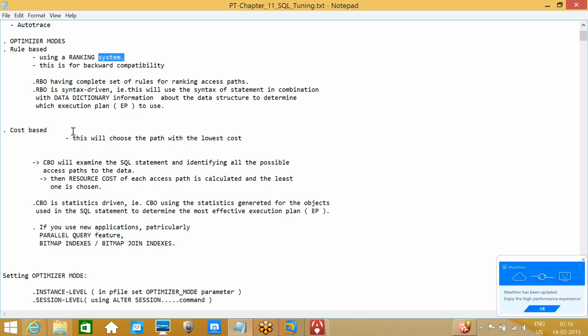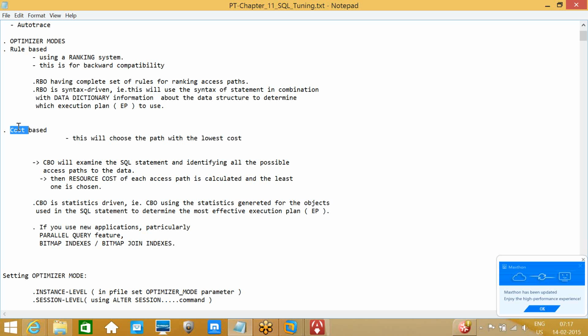Now the cost-based optimizer. Whenever you run a query, there are different costs. Suppose the query is a combination of 4 or 5 tables with many joins. The cost varies for each join, and the number of rows retrieved for each join varies.